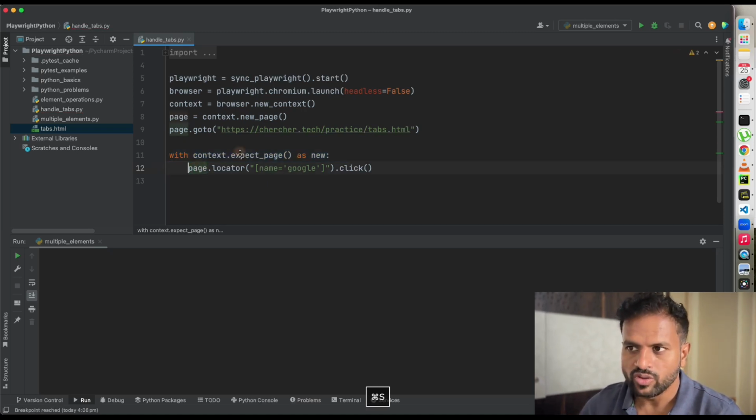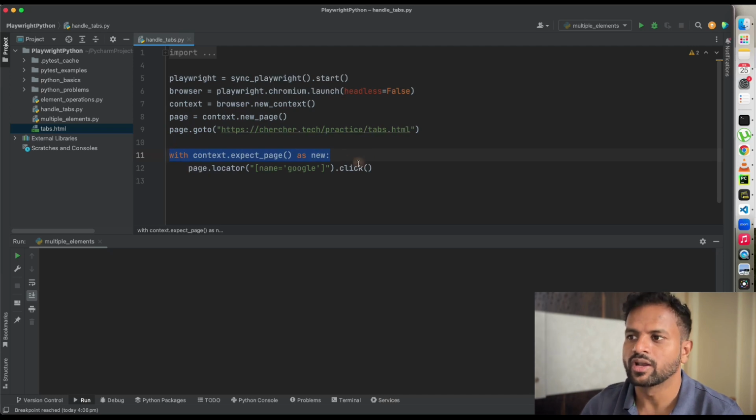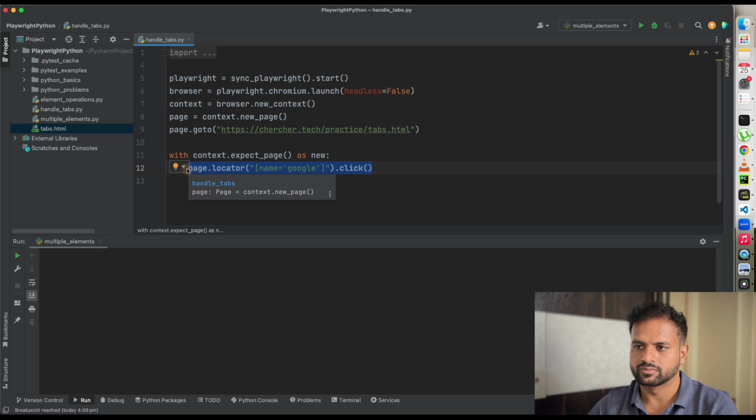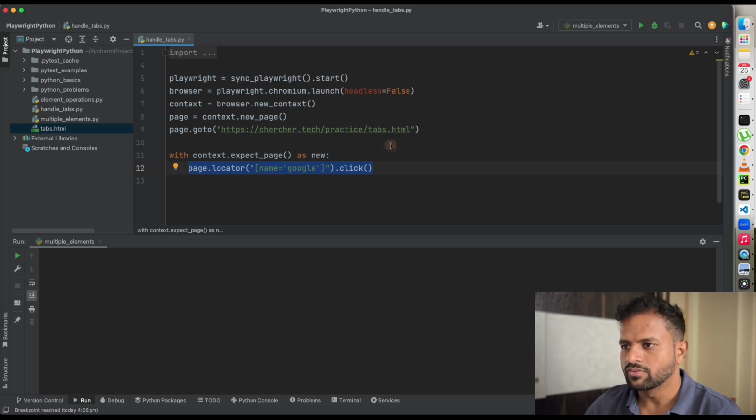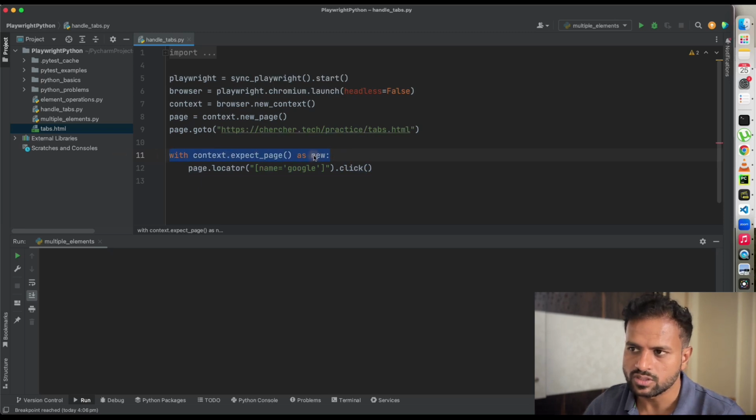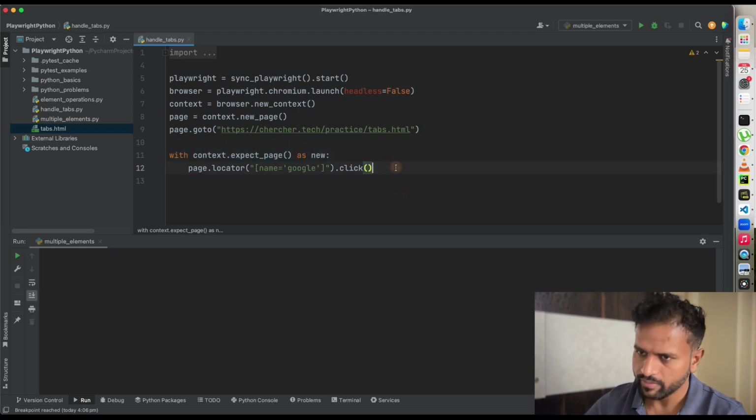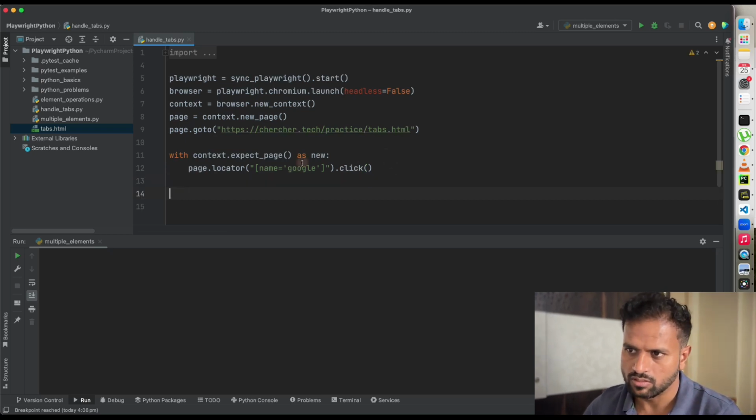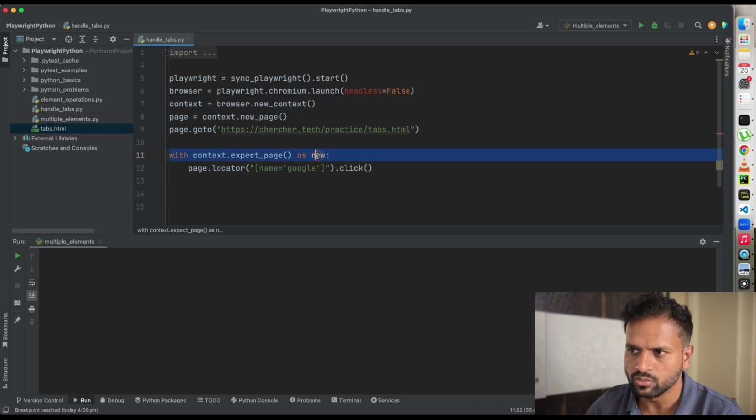So we are expecting this new page when I am going to click something on the page, right? If I click something on this page, that is going to open a new thing. So that's why we have added an expect statement here itself, expect page. Okay, so now that is all. If at all it opens a new page, that will be stored in new.